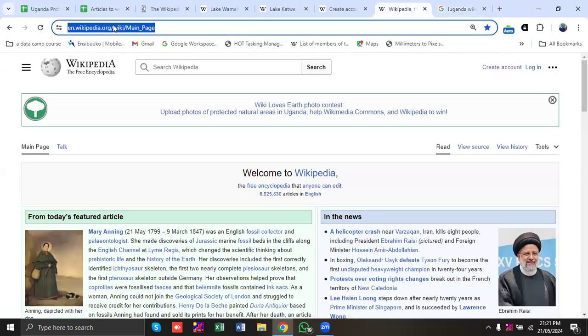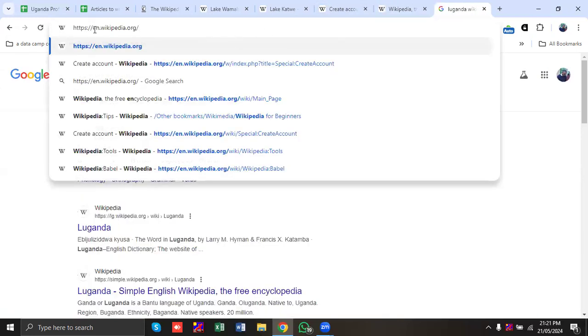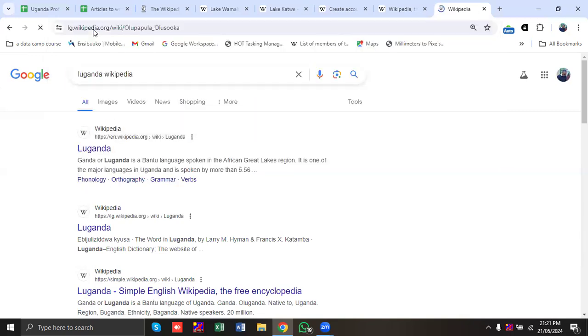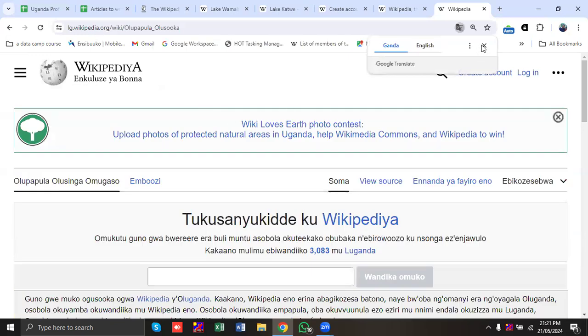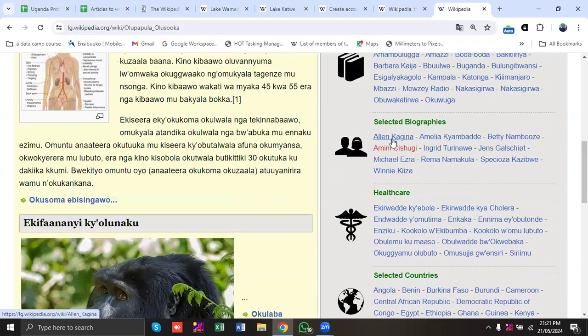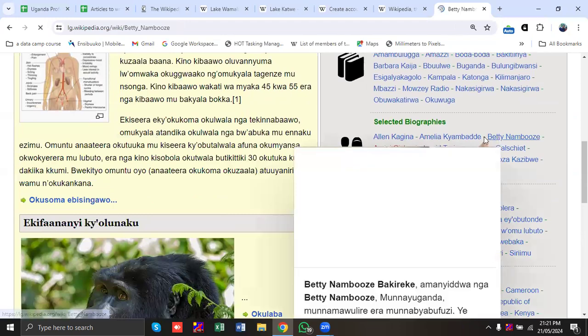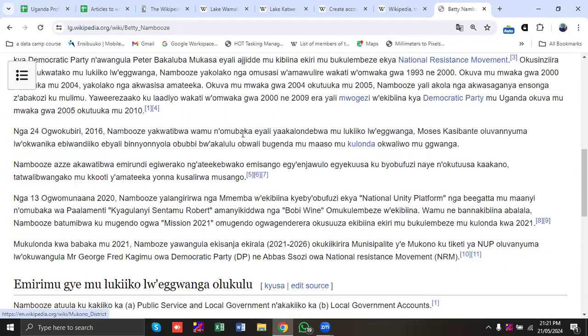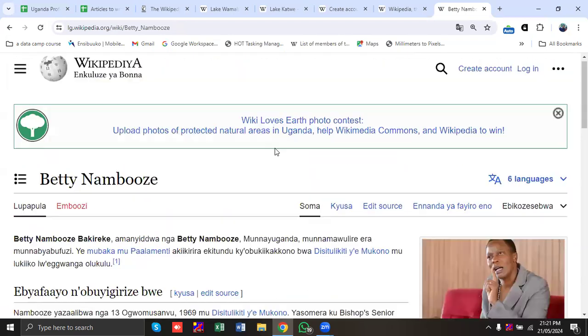Simply, you can copy the wikipedia.org part of this link and paste it here, and instead of EN, which stands for English, you put LG, which is the language code for Luganda. Then you're going to find the Luganda translated or written articles. They can either be translated or written. You can still search for any other person on the Luganda Wikipedia. These articles are being translated by our Luganda team.